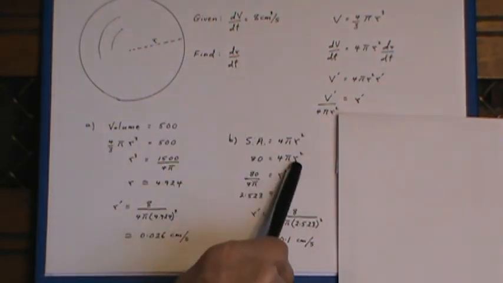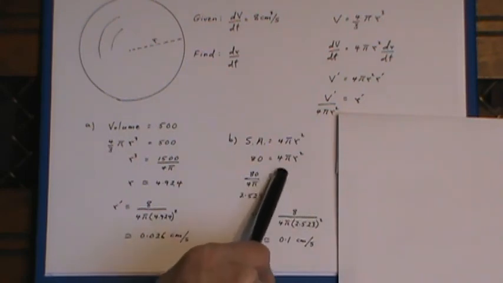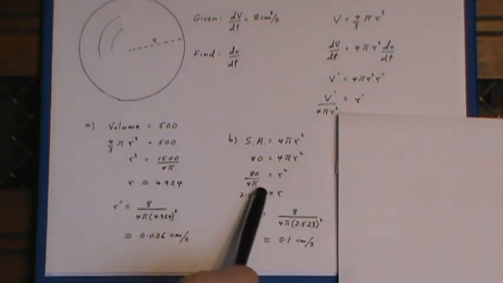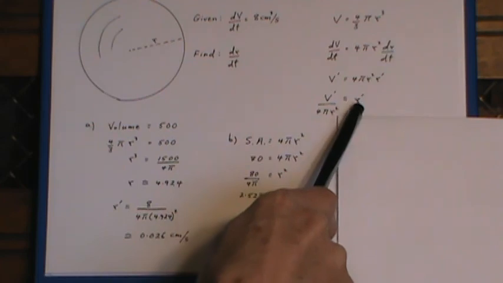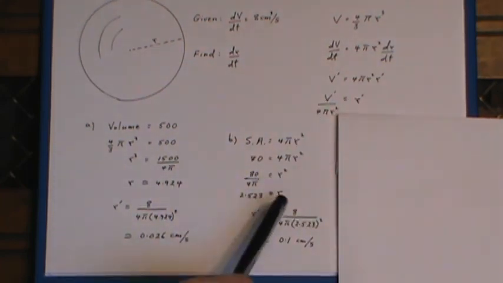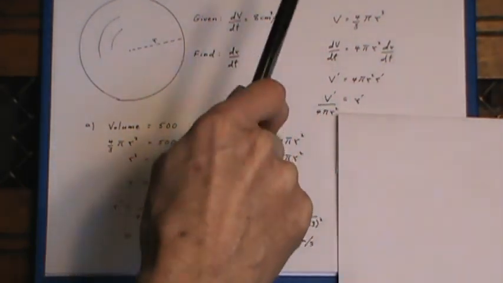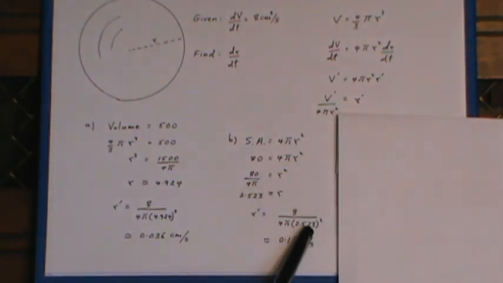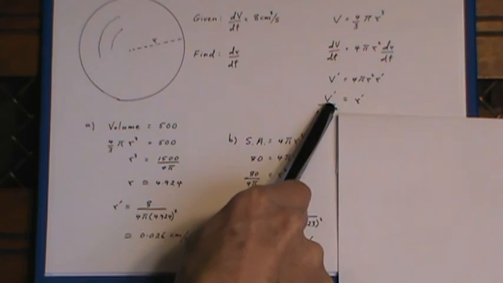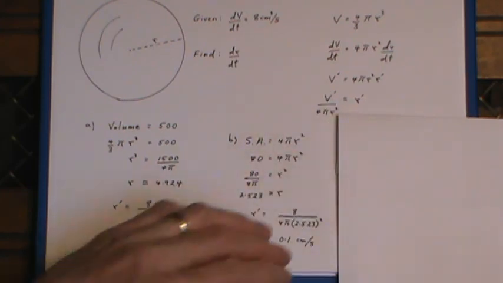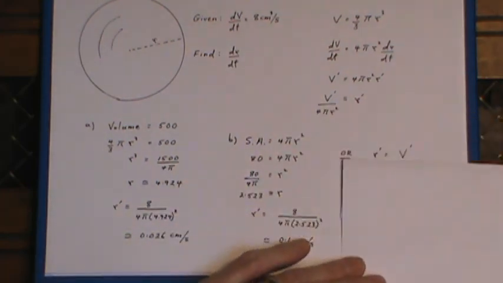So once again we divide by 4 pi to get the r squared alone and work this out and take the square root to get the r value. And once again go back to this formula, R prime equals, and again put in the V prime and the radius that we worked out there. One last thing, you notice when we wrote this formula that was actually the surface area formula on the bottom. So we could have gone about it this way.